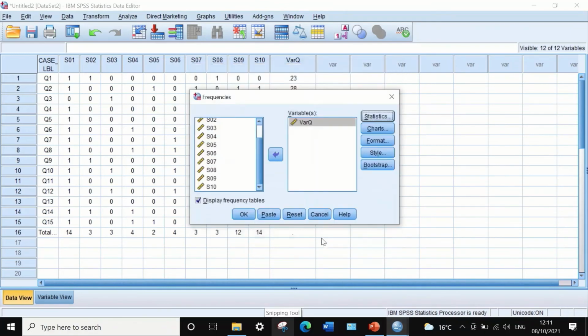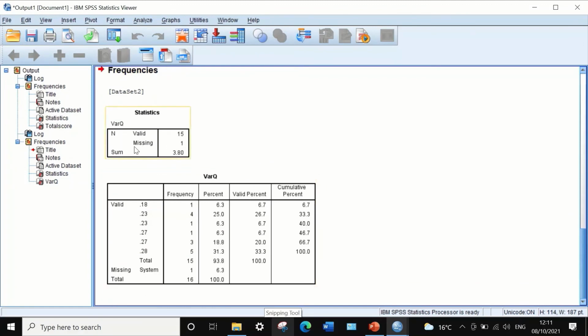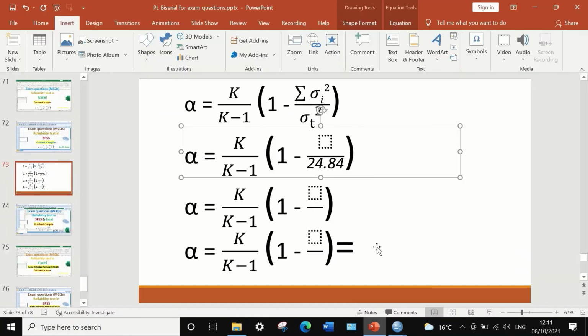If we click on continue, then click on OK, the variance for the 15 questions has been calculated and found to be 3.8, and I'm going to select this, copy it, or just type it here, 3.8.